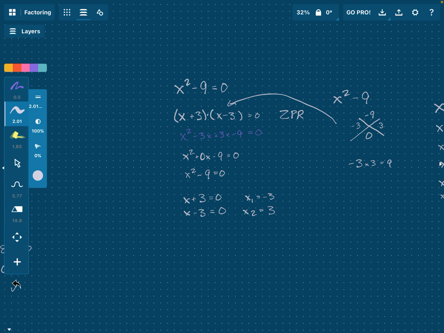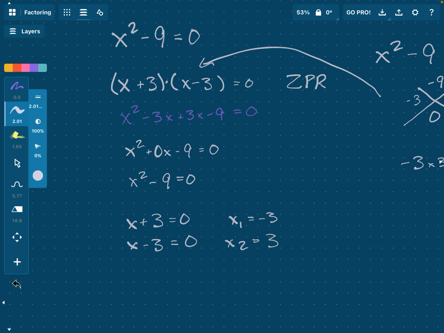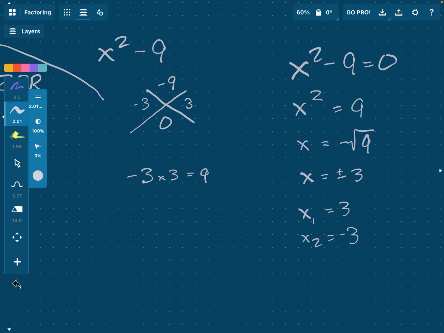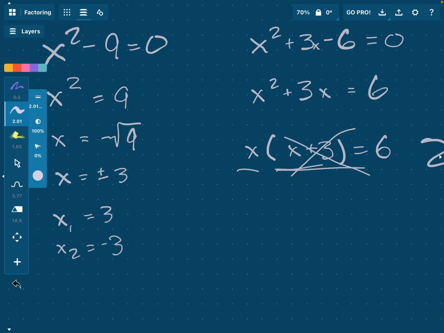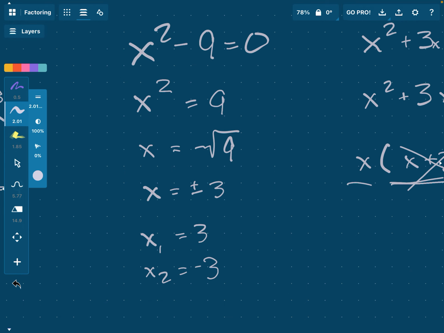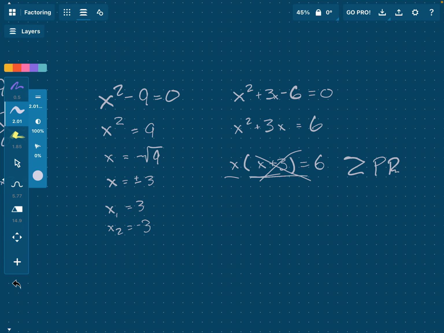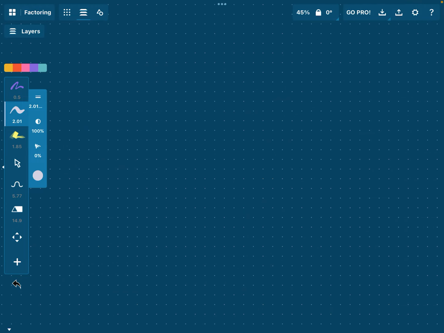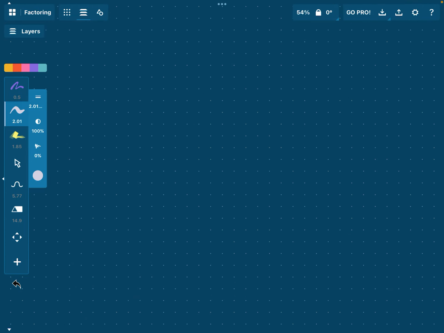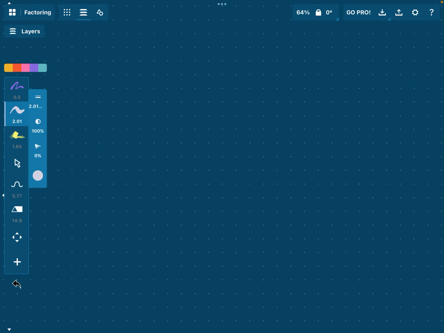So yes, again, we have these 3 different methods that we can use. We can know our perfect squares and know how to go from a quadratic to a binomial based on those perfect squares. We can do our original x method again, or we can move the 9 over and take the square root. Now let's go ahead and look at some problems where we actually have an a value.